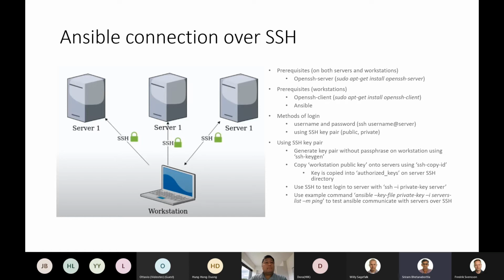And using the same private key, because we have copied our public key onto these servers, you can use Ansible with the key file as the private key and use the module called ping. The ping module here, though the name looks like the standard ICMP ping, does a bit more than that. It tries to establish the SSH connection and logs you into the machine. So this ping does a bit more than the standard network ping command. So that's how the SSH communication happens.